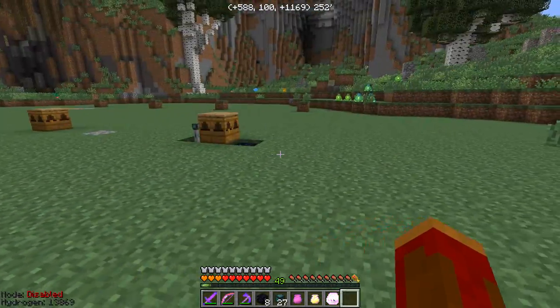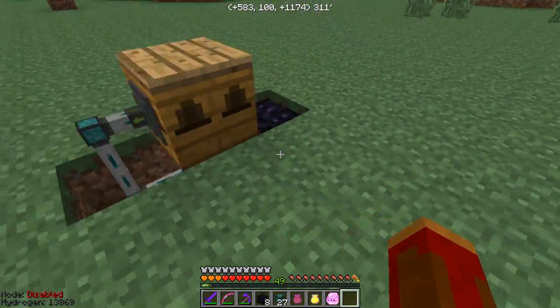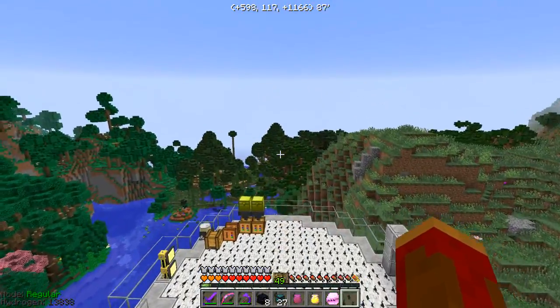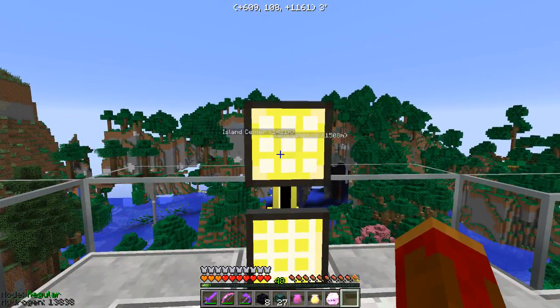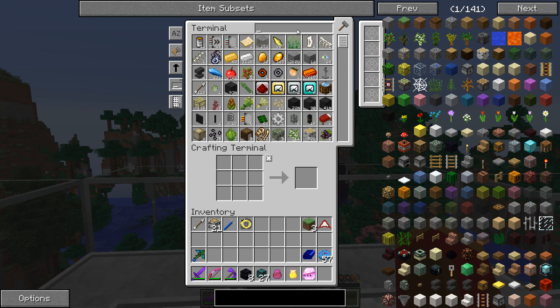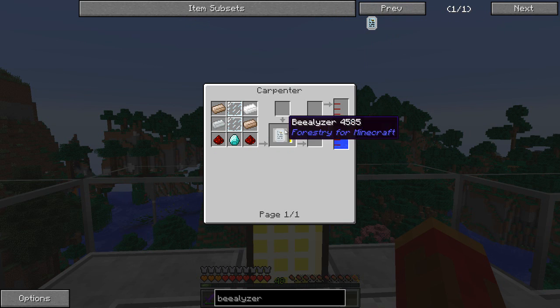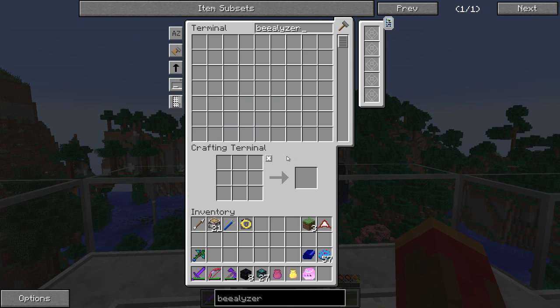Okay, so I just got the frames put in. Still, this is only one set up. Eventually, we can put some grass facades to pretty it up so you don't see all the tech in with the bee stuff. So now, first, let's make a thing called a beealyzer. We're going to have to make that in the carpenter with water. So this is why we needed the second carpenter, and we're going to need tin, glass, diamonds, and redstone.